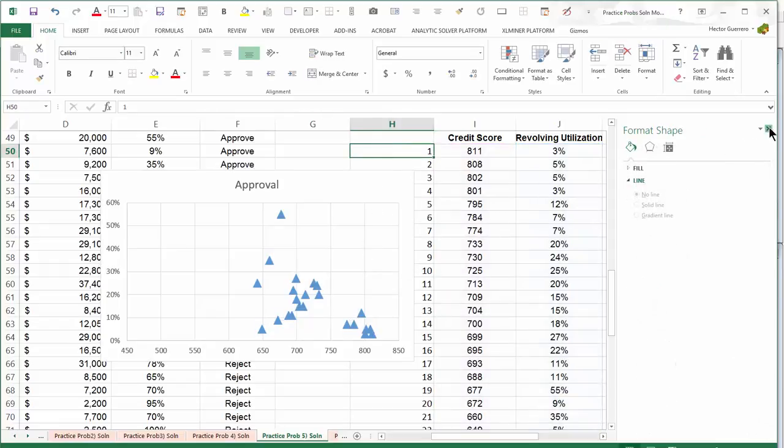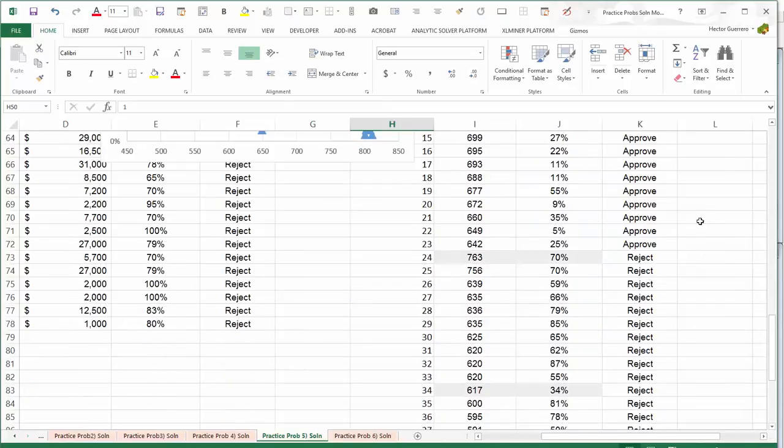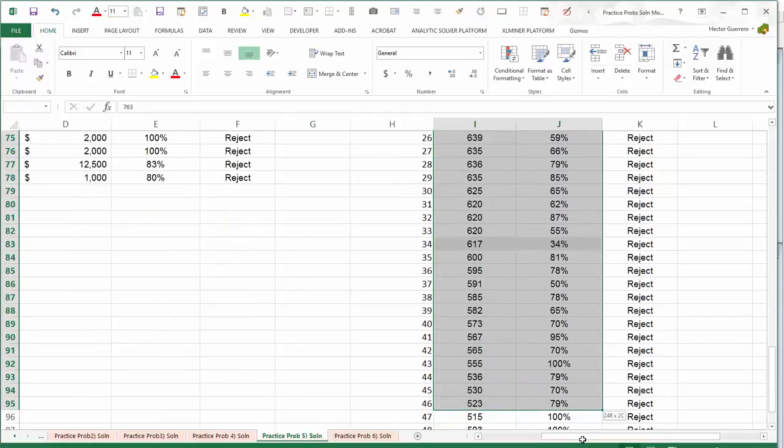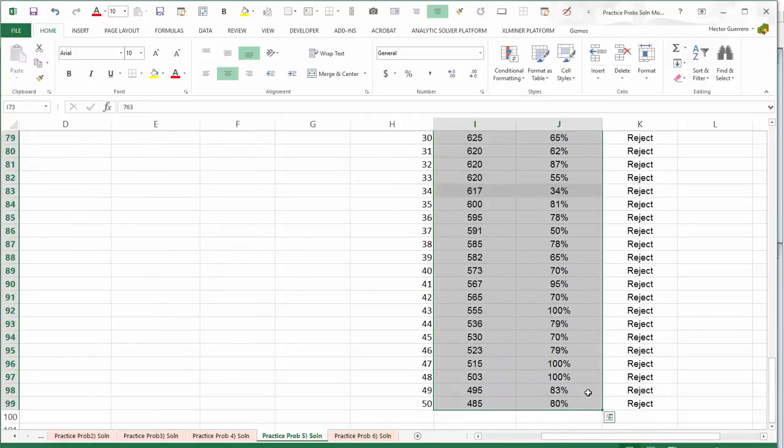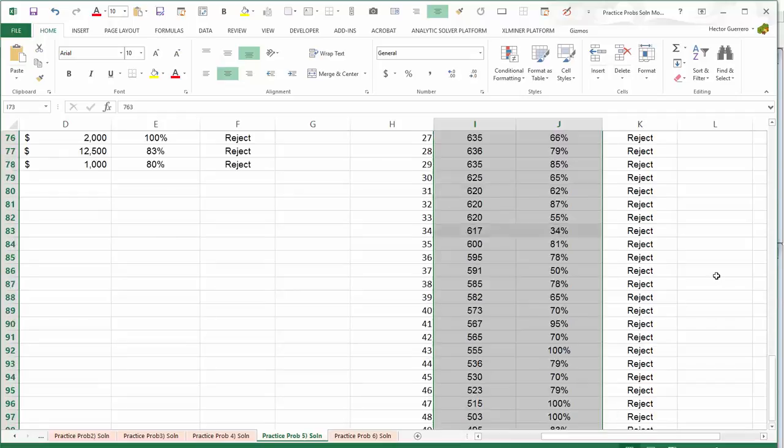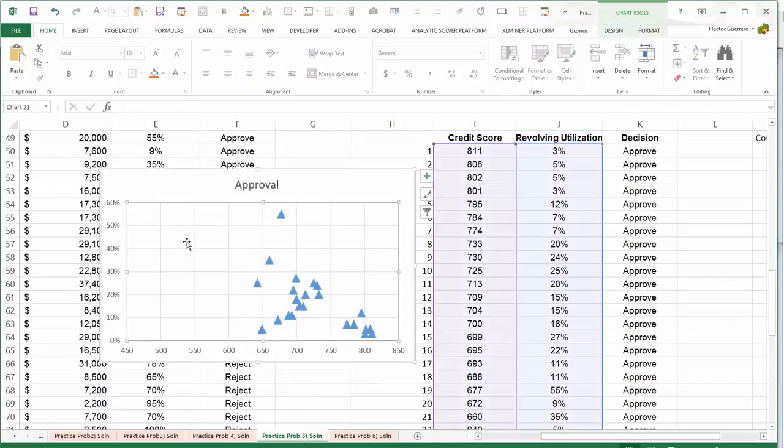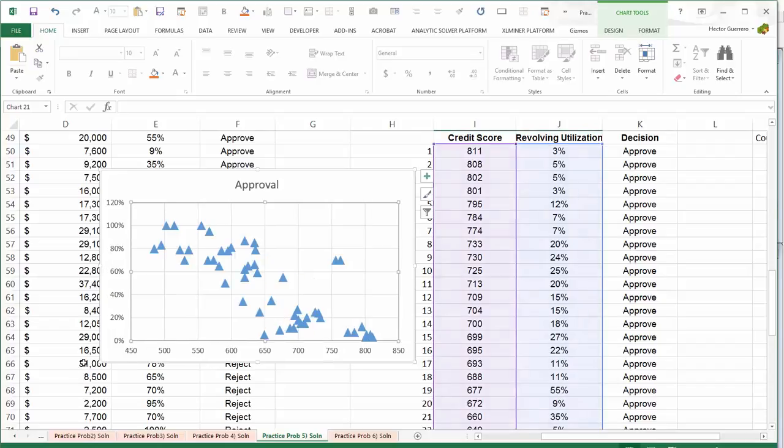So now what I want to do is add another series. I'm going to grab all the rejection data, all the couplets that are part of rejection, and I'm just going to copy them. I just did a Control-C. I'm going to go back here and touch the diagram, and hit Control-V.